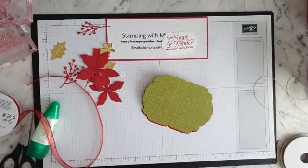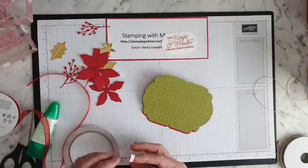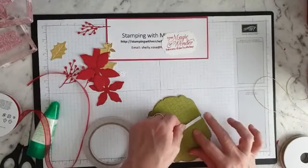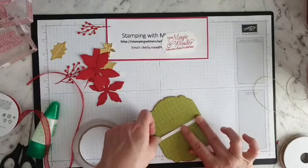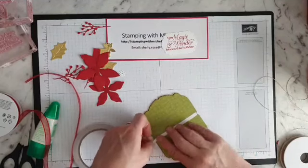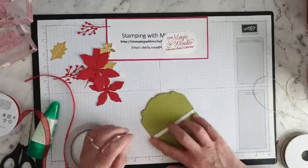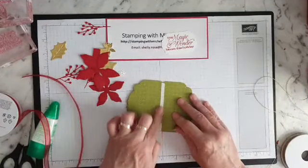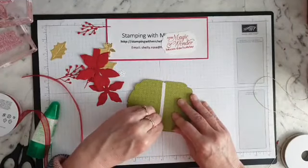So you didn't get these dies yet, but man, this card sells me on them. Well, I think that's what we're all about, isn't it? Winning people over.